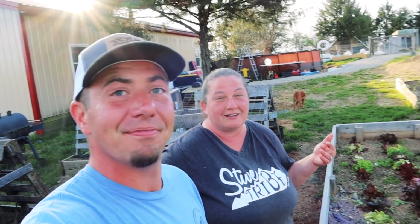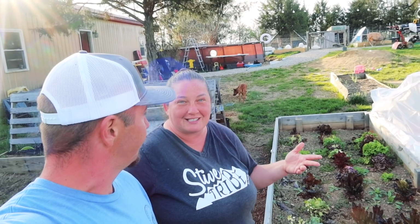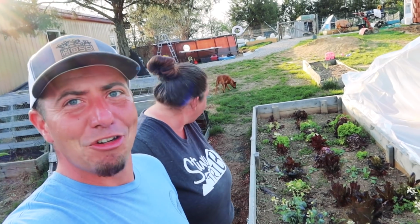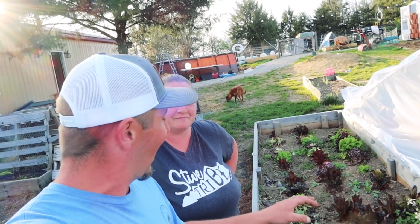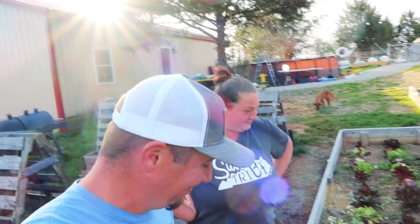Right. Like you don't let this stuff go to head. You just clip it and then it regrows. So you don't have to succession plant or whatever they call it. Right. You just have it all winter. That's right. And that's actually a good point. We did not plant at 2-week intervals. We just ate the baby leaves on the side or the adult leaves on the side, let the baby leaves go, and you just have it all year. Yeah. And so grow your salads, baby.